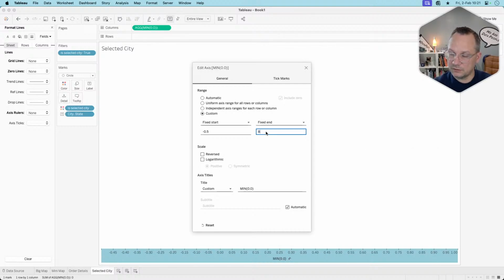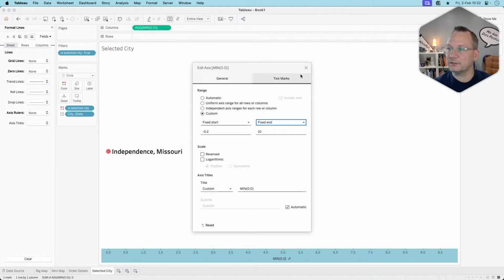And we'll make the axis bigger so that it goes all the way over there. Right? It shouldn't be this difficult, but for some reason Tableau likes to make it that way. So we'll do, there we go. And then maybe we'll do like a -0.2. There we go. That looks good, right?